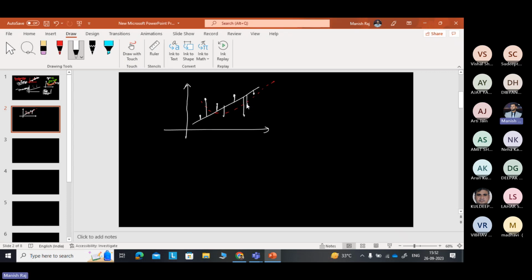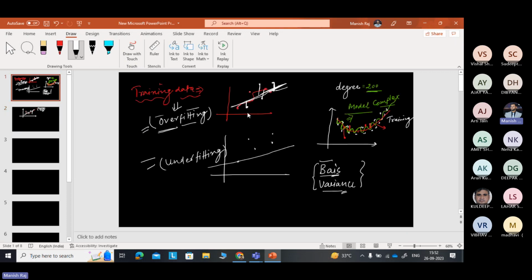First of all, I am taking only the error thing. So these points are the training points. So we can say this is the training error. Now you just tell me, if the training error is more, then what will happen? It will be underfit or overfit. Training error is more because I have told you about the overfitting. Tell me, when every point is taking part to make the model, the error will be overfitting.